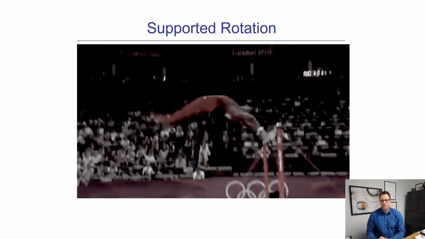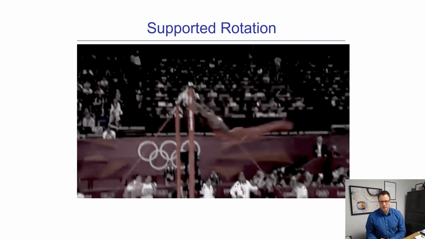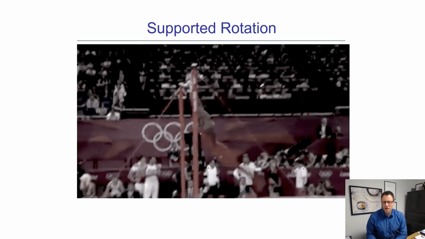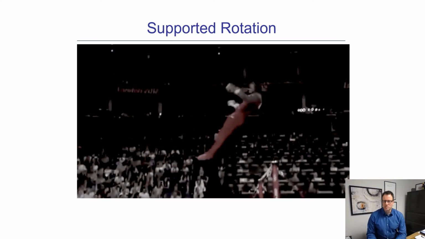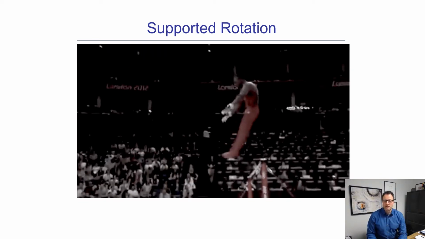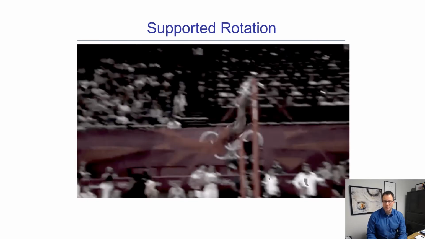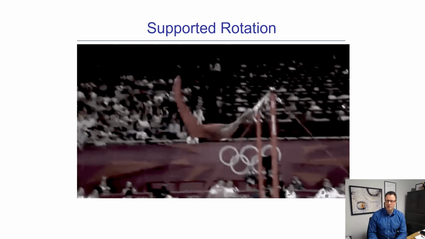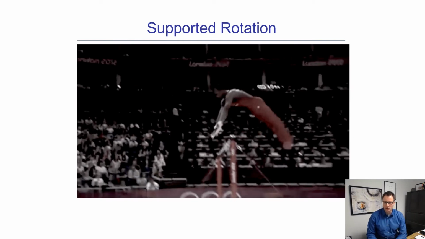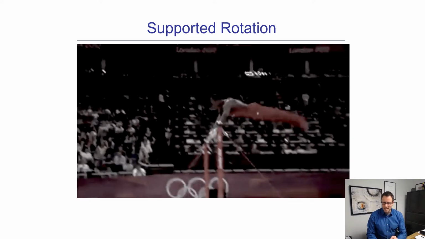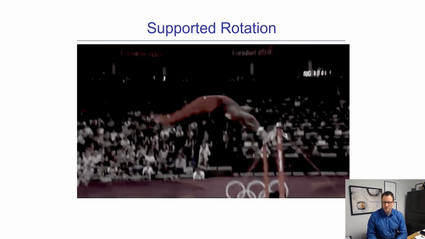All right, so if we watch this video here, we have a gymnast who is swinging underneath the bar. And this is a very good example of both supported rotation when he's underneath the bar and free rotation of his body when he's above the bar. So notice as he's going down underneath the bar, his hands are holding onto the bar and very large reaction forces are going through his hands. He's a very strong man. And you can even see the bar bend downwards as he applies action forces downwards into it.